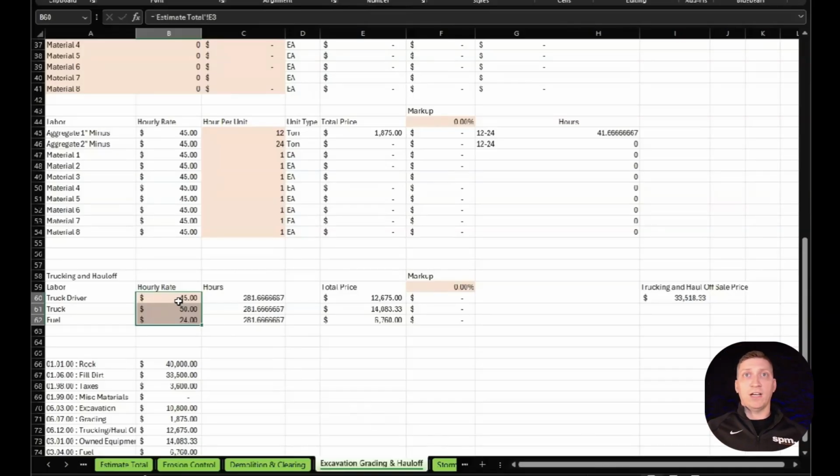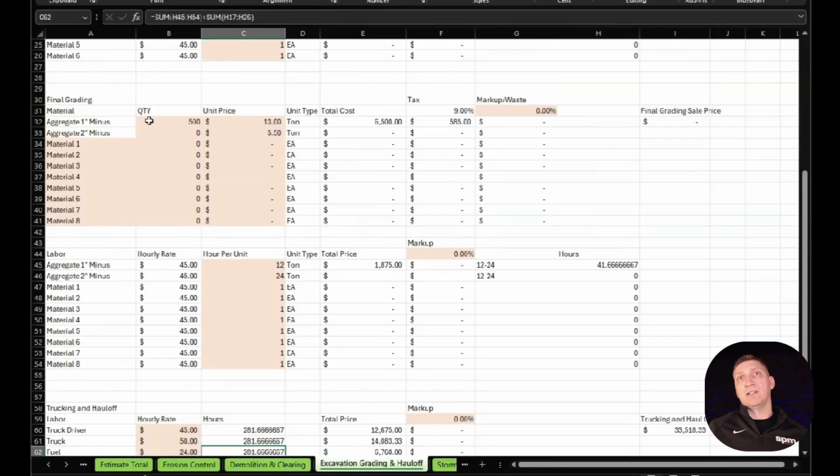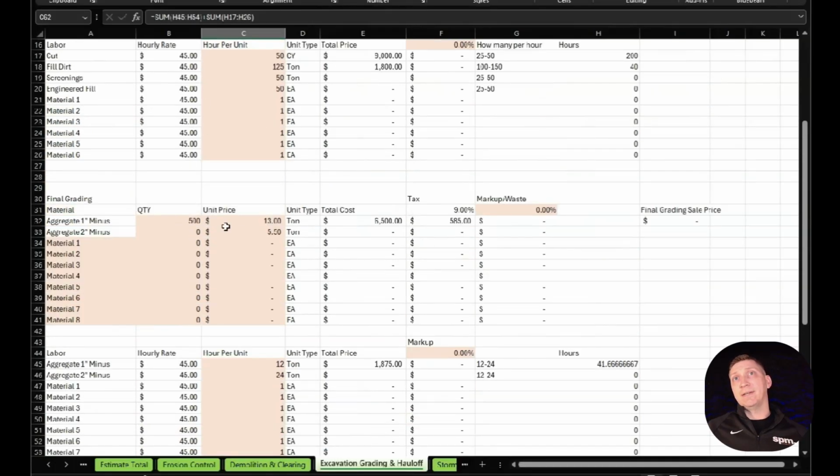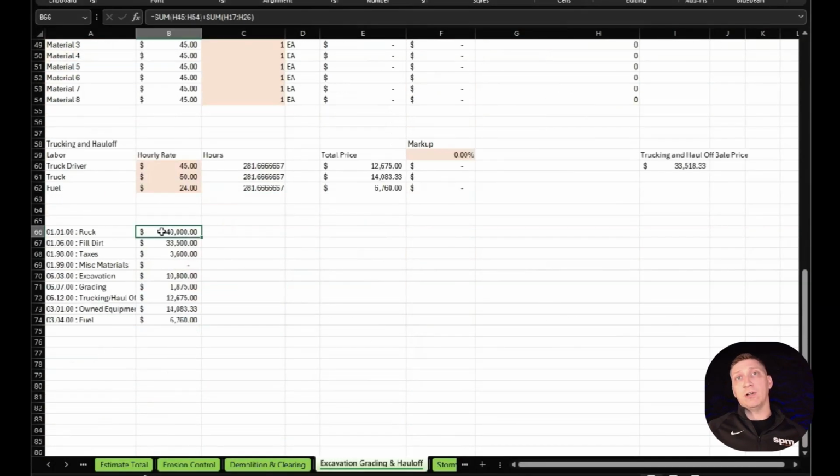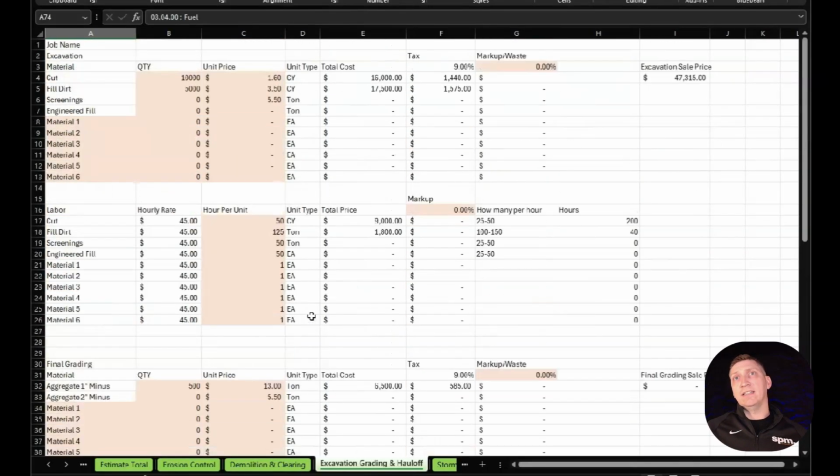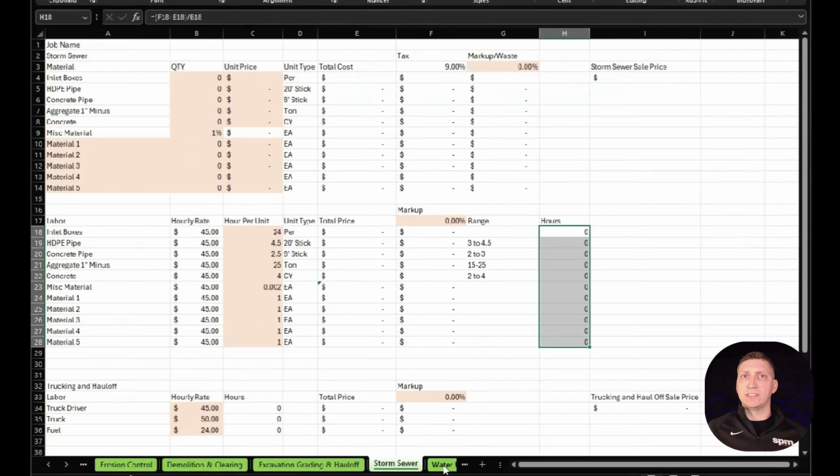And if you can lock in, say, your labor and your fuel, because you know your fuel burn in your vehicle, then you're going to be able to figure that out. And it automatically calculates labor hours based on how much there is coming in and out for fuel. And that all gets tied back to different areas. We'll get to that at the end. So we're going to go to storm sewer.